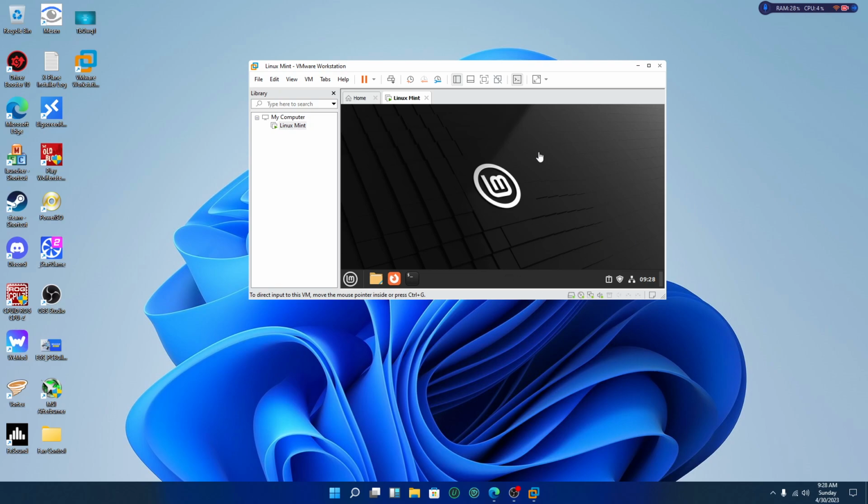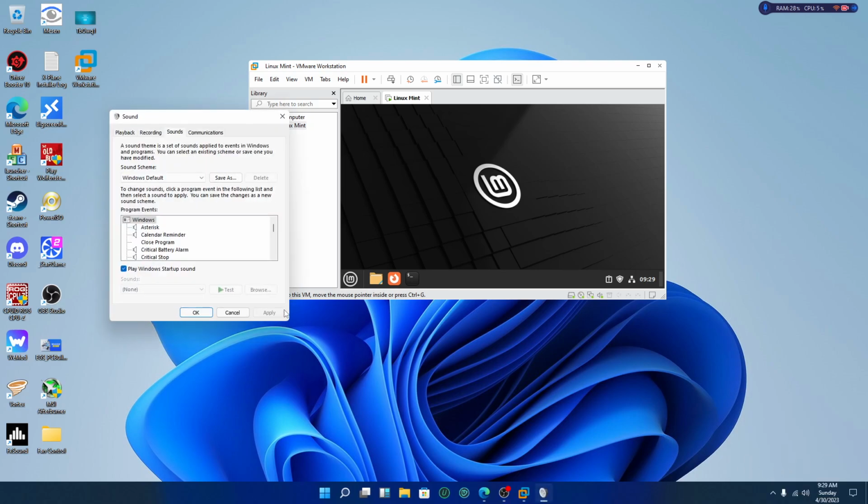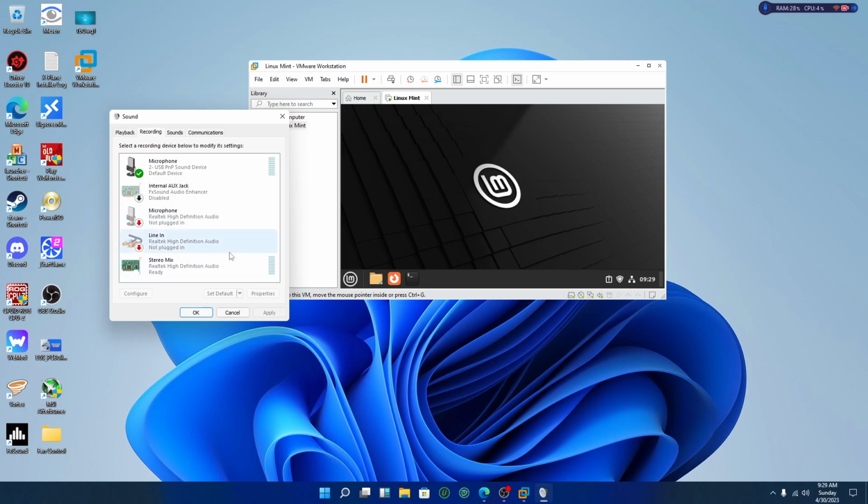Basically, if you get a virtual machine and want to try this out and install Linux Mint, it's free to download. All Linux software is. Install it. It's a cool little operating system to tinker with. And if your audio's not working, come down here on your Windows, right-click that, and go to Sounds. In Sounds, you're going to focus on recording.